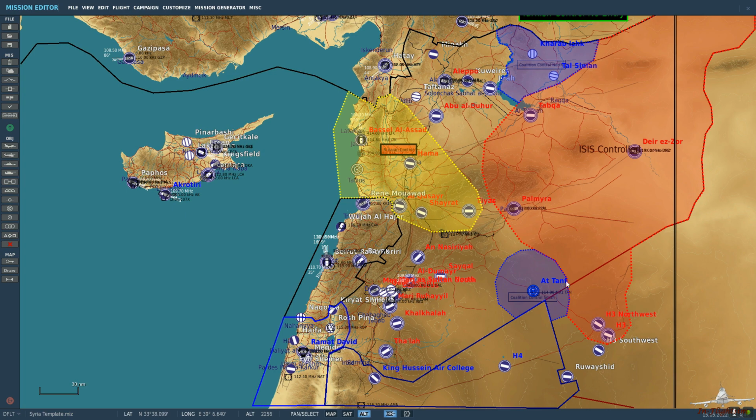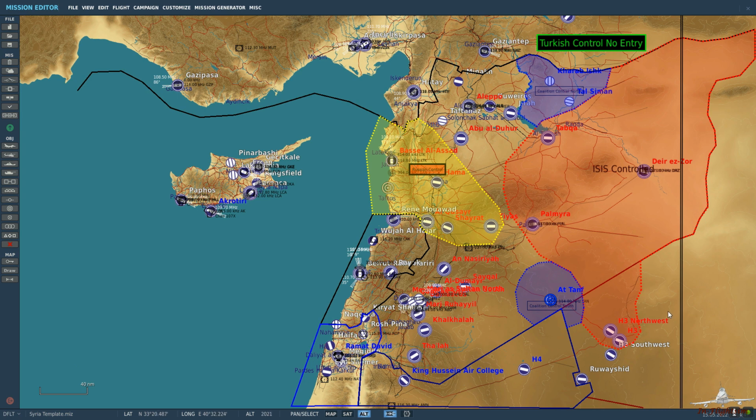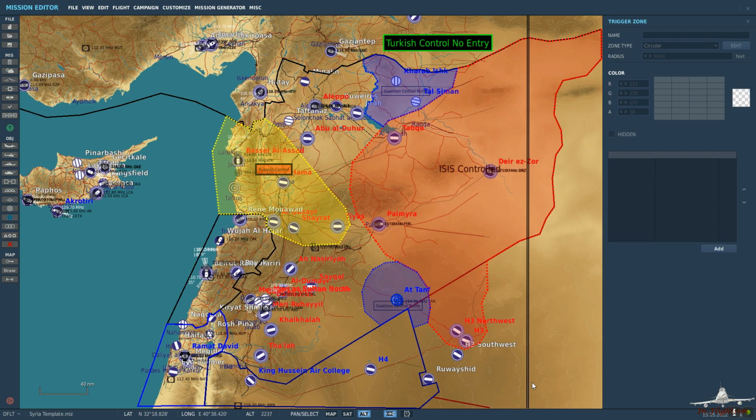Now, for the big asset stuff, from a coalition perspective, such as AWACS and tankers, what I'm going to do is create some trigger zones. I think they're usually based out of bigger air bases further afield, say like Al Dhafra in the UAE, or Prince Sultan Air Base in Saudi Arabia. So if we put in some trigger zones to simulate where they're going to come from and exit to, that'll be where our bigger assets come in. So if we put a new trigger zone there, let's just make it a bit bigger.